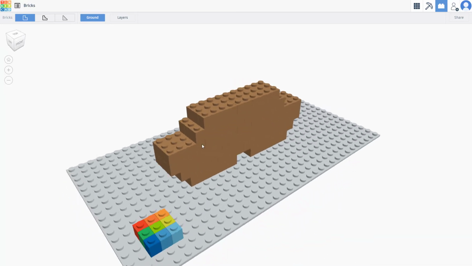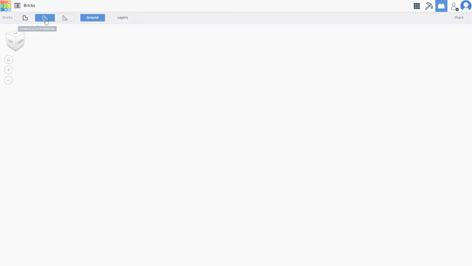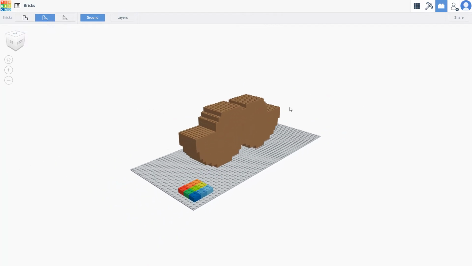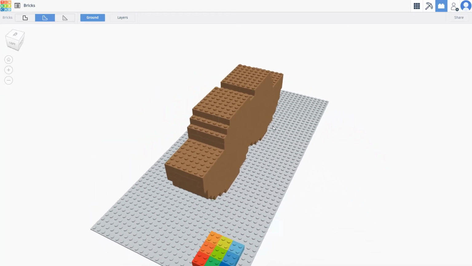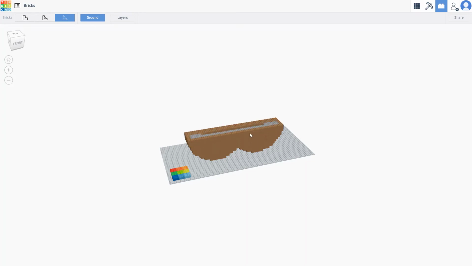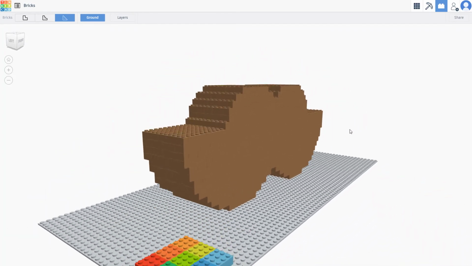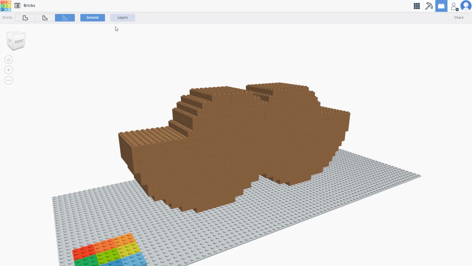If you want the object to be more detailed, you can go up to the top and you can choose 2x. So the size of the design is actually more detailed. You can also go onto 3x right here. So you can see that this is more detailed and looks much more like a mustache, as you can see right here. So this is the ground right here. This is what you have.